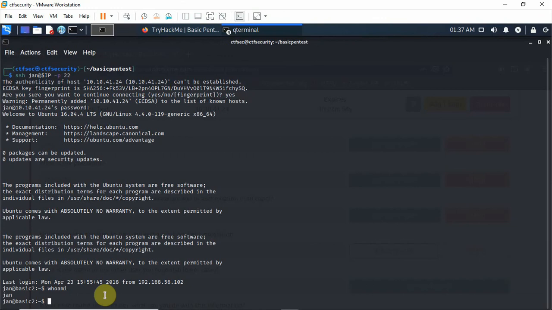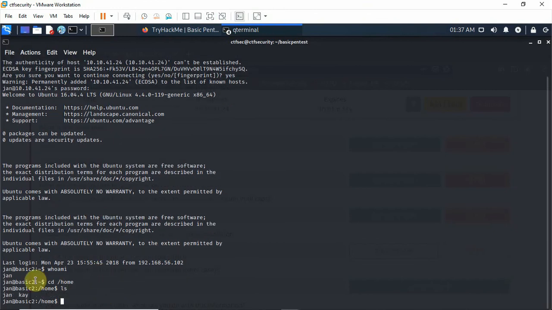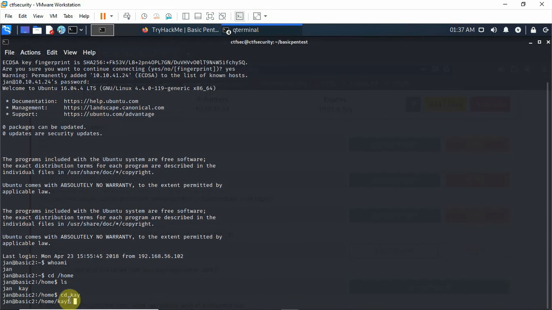What I want to do is go to the home directory to see if we have another folder for the K account. So we have the K account, so we're going to try to change directory into K, and let's see if we can ls.